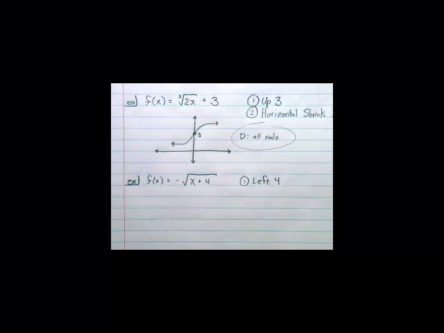Okay, and somebody else who has not spoken yet today, what else is happening on there? You already spoke. Somebody else new. Caleb, what do you see? You were pointing to him, so I'm going to call on you. What's that little negative in the front going to do? Nope, it's not a translation. It's a reflection. Okay. So, is it a reflection over the x-axis or a reflection over the y-axis? It's over the x-axis. Good.